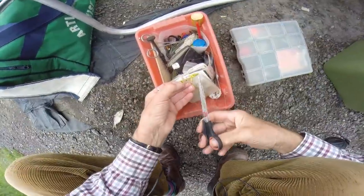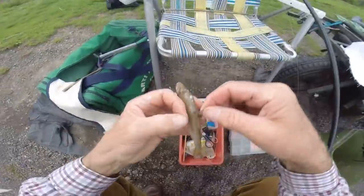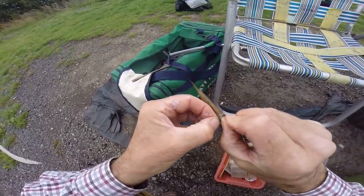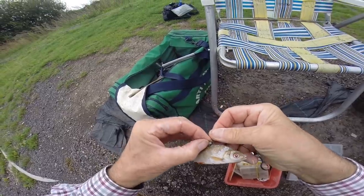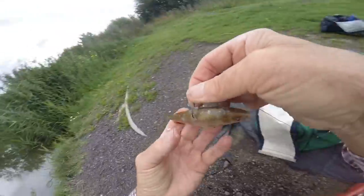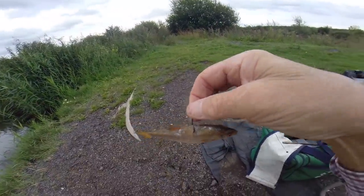What you can do with barbless hooks and baits you don't want falling off, and they will fall off, is put your dead bait on like this, and you get a little piece of rubber band, just a section of rubber band, and pop that over the point of the hook, just like that. Hopefully you guys can see this there. So there's a little rubber band there, just a section, and that'll help hold it on, otherwise it just rolls off.